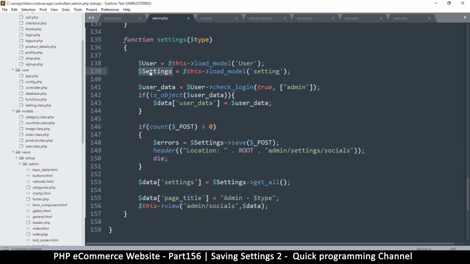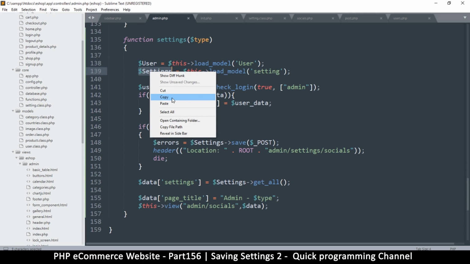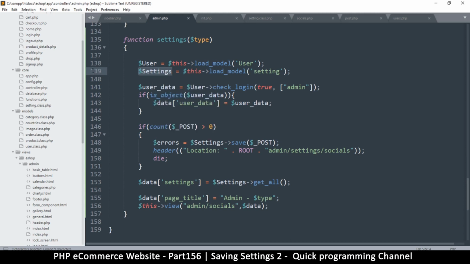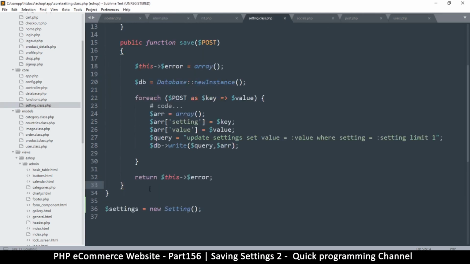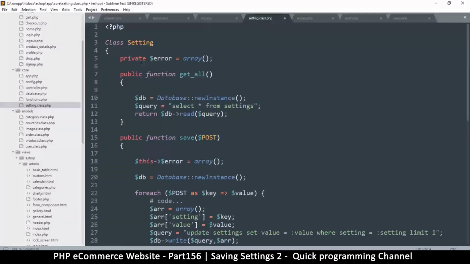So I'm just going to copy this and remove that. And then I'm going to go back to my class, and the same way I've done this here, I can paste there like so. Okay, so setting.